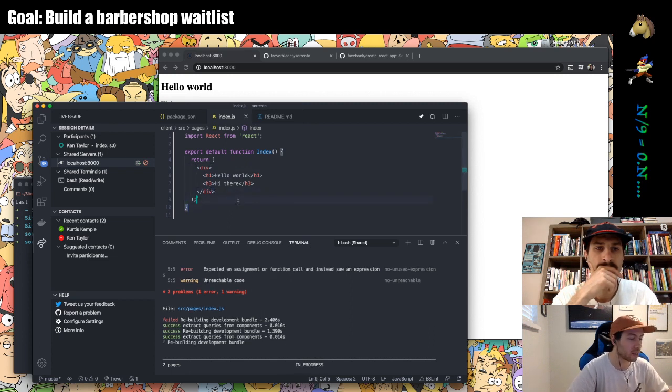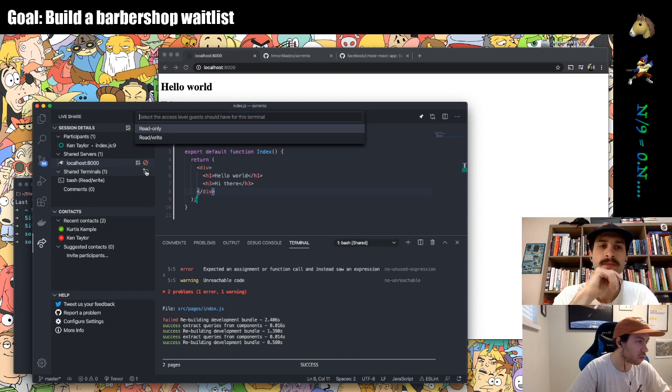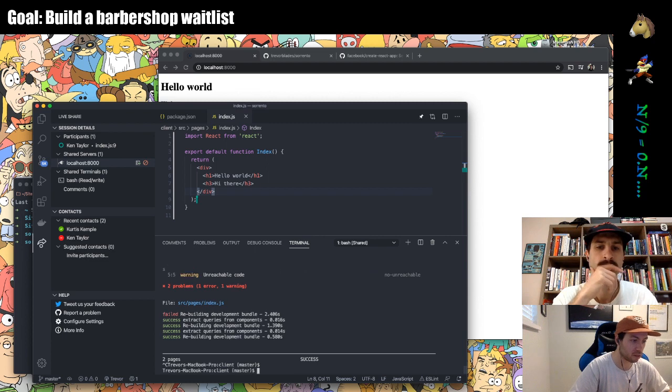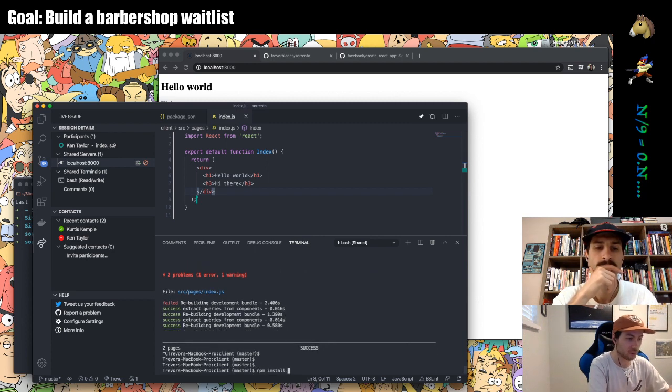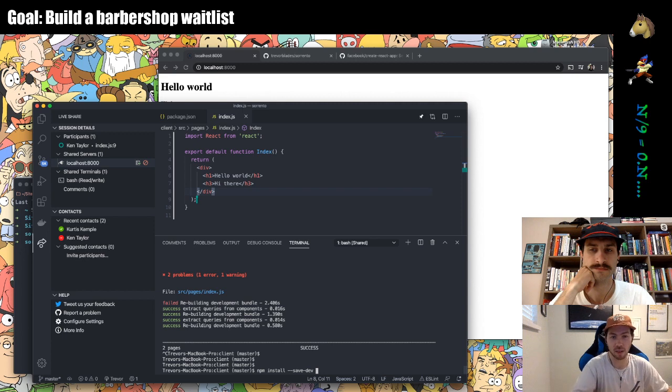But what I like to do is use something called ESLint to do all that stuff for me automatically. So what I'm going to do is create a new terminal. Actually, we'll stop our development server for now and install a few dev dependencies. So we can say npm install save dev so that these dependencies are ones that we only run in development. They're not part of the actual app code base.